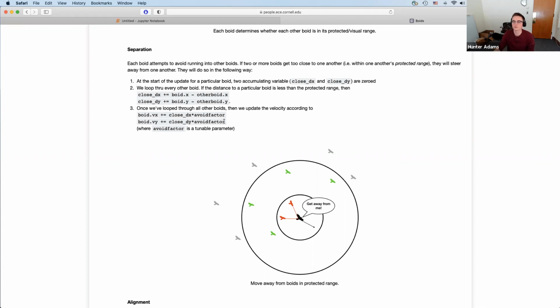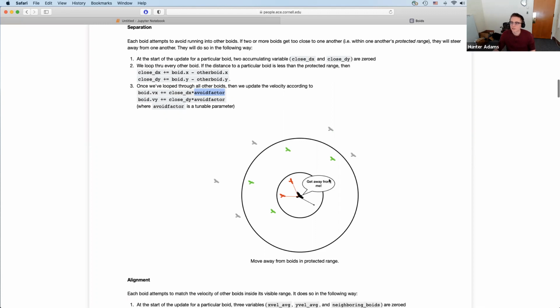This tunable factor is, we're essentially doing a weighted average of a bunch of different contributors to velocity changes. One of them being protecting your personal space, the others being what we're about to describe. And these factors allow you to change the relative importance of each of these. Does a Boid care more about aligning its direction of travel with neighbors than it does about protecting its personal space? Or do you want these things balanced? You can play with that, and you're going to set up the interface such that you can play with all that stuff in real time.